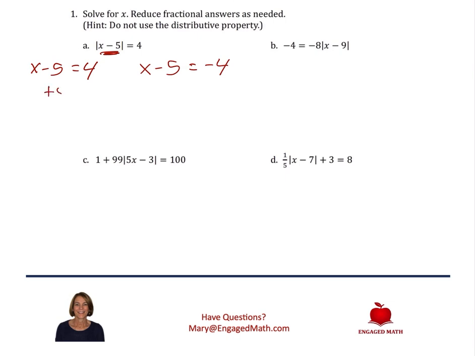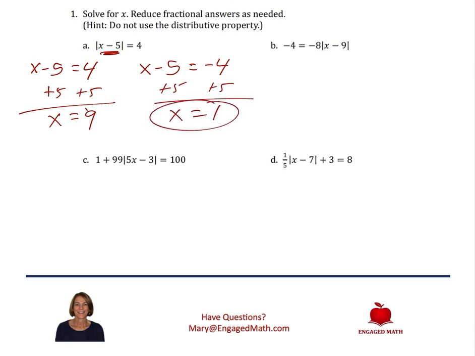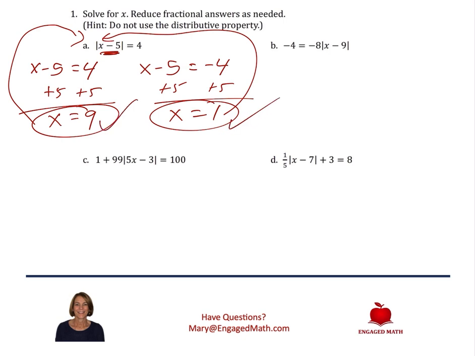So real quickly, we're going to now solve both of these equations. I'm going to roll through this because I know you're getting good with that based on being lesson 4. And then we're going to do the same thing over here. So now we have x equals 1, x equals 9. And I'm not going to take the time during the video, but I do want to emphasize that if you were to put either the value of 9 or the value of 1 in for x in the original equation and simplify, both of them would give you an equation that's true. So both 9 and 1 are answers to our absolute value equation. Okay, let's go to B.